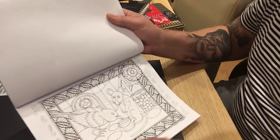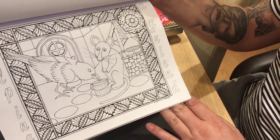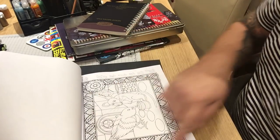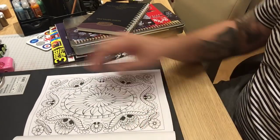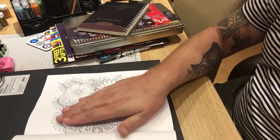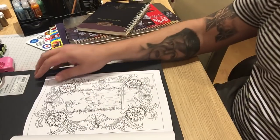On this one, again super cute. A couple of animals saying hello to each other and looking at having a drink from the morning dew. There is also some text down this side, and it says "helping a friend," which is synonymous with the picture. Then we have another pattern design, which again is very beautiful. Again, another good pattern. I like this one. Once the images are coloured, you could fade out with pastel or whatever you wanted, and make your own background fading out from the colours.